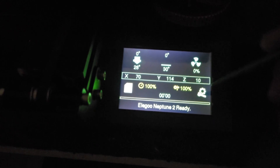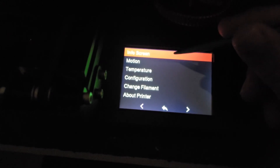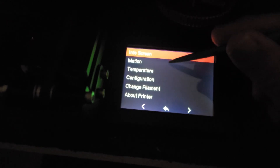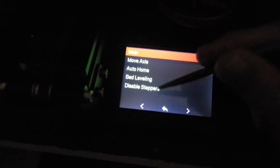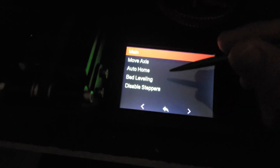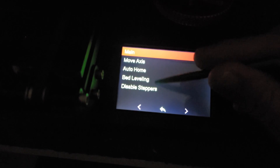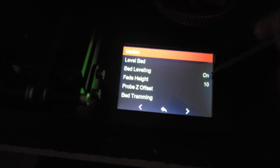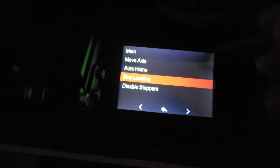Let's walk through the configuration menus. The top option is always back to where you were previously. Motion — you can auto home, disable steppers, and manually move things around; it won't let you do anything until you home again. Bed Leveling — this will differ by your settings, but you can level the bed, turn it on or off, set fade height, probe Z offset, and bed tramming. You can also store settings right from here.